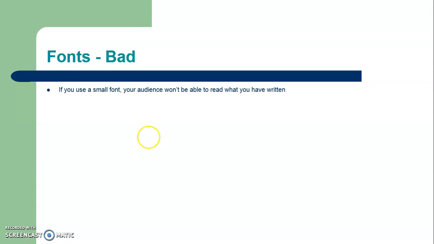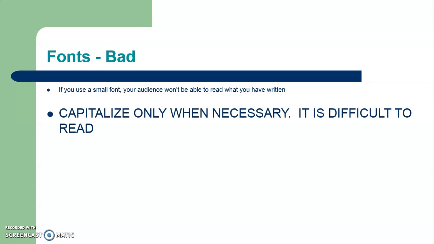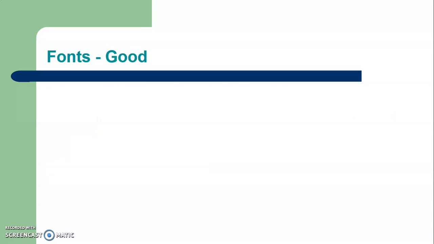Coming to fonts, this is too small a font, so your audience will really not be able to read what you have written. So it has to be legible. Second, capitalize only when necessary. It is difficult to read if everything is in capitals. So make sure you're not capitalizing all the words. Look at this font. While on your screen it might look nice, imagine every bullet in this font. It looks too complicated, right? So make sure you're not using something very complicated.